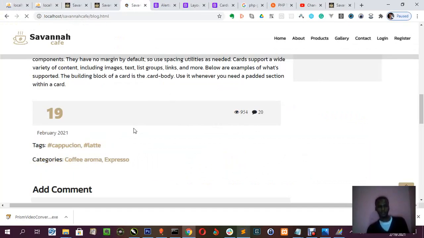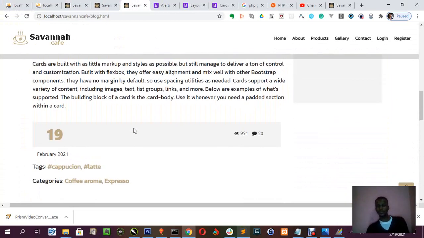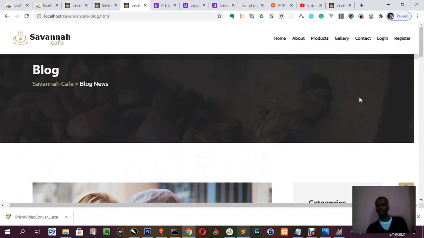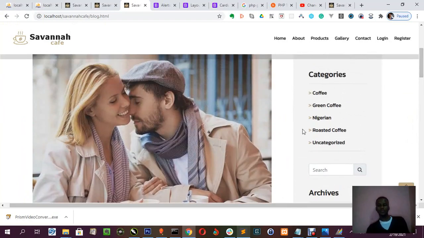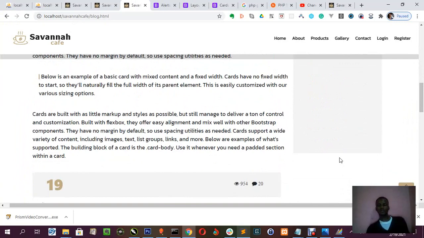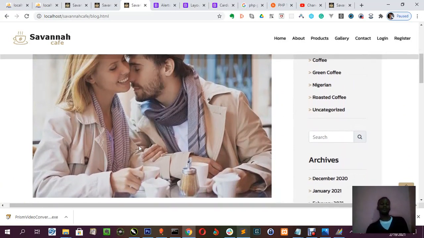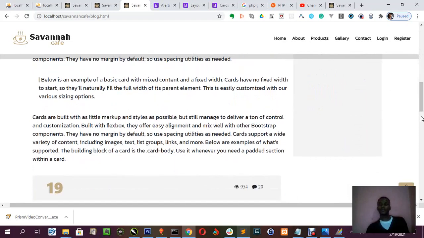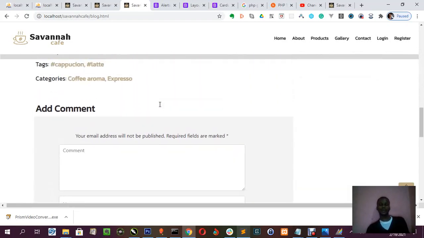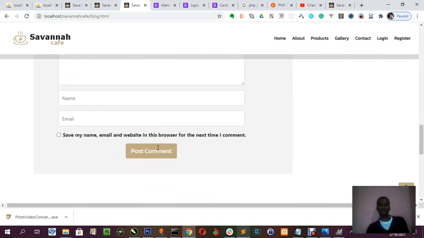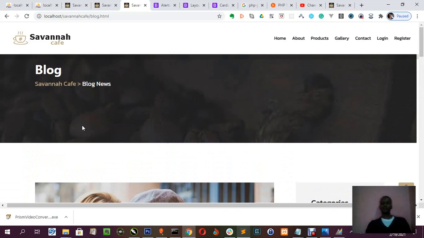So refresh. We are actually done with the blog page. So this is just one template of how a blog looks. I click on the blog news. What are the things you want it to show on the right hand side bar? Then we have the content itself, the tags, and where people can post comments and the rest. So every other thing has been custom made.